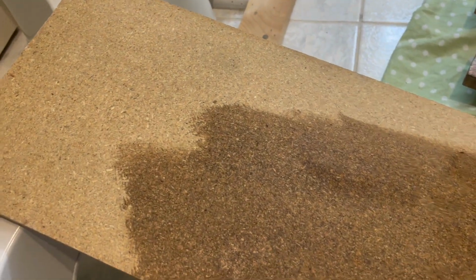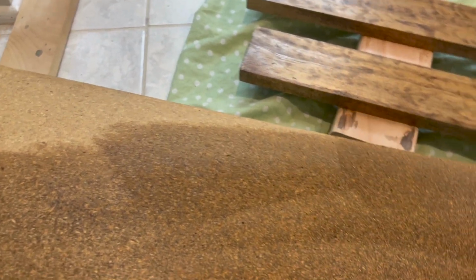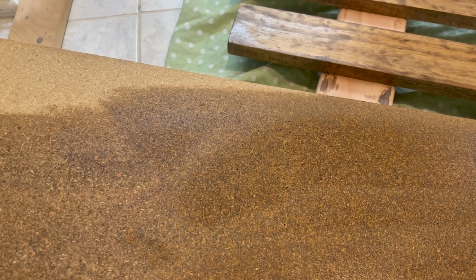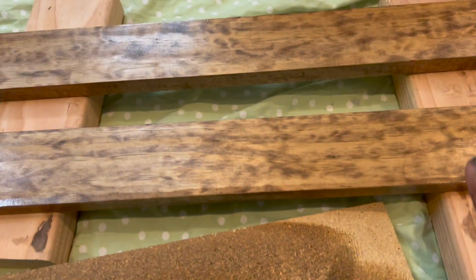This is particle board, and as you can see, it's just ground up pieces of wood stuck together with some kind of bonding adhesive. So trying to stain something like this doesn't give the same effect as regular lumber, but you're not really gonna see this in my project. So I'm just gonna go ahead and stain it, and basically it'll look the same color as the front part of the shelf.